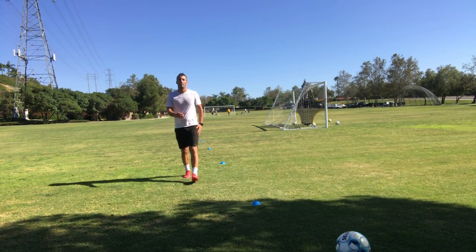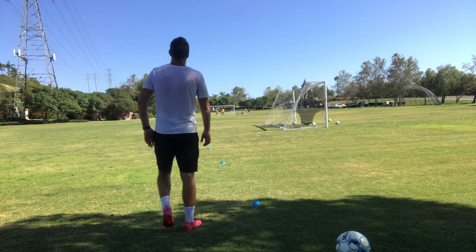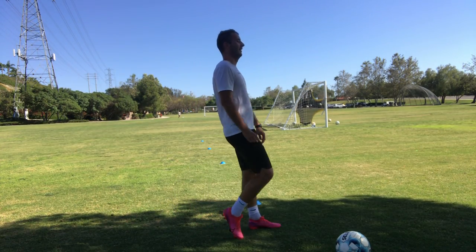Okay, so now back to the original one, Lev. You're gonna sprint to the fourth cone, back, sprint to the third cone, back, sprint to the second cone, back, and then sprint it all the way out. Catch your breath.